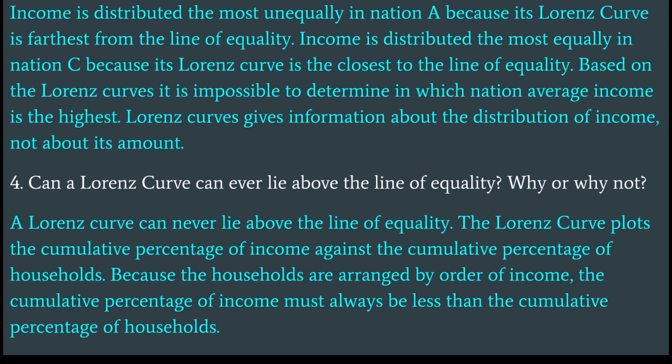Can a Lorenz curve ever lie above the line of equality? Why or why not? A Lorenz curve can never lie above the line of equality. The Lorenz curve plots the cumulative percentage of income against the cumulative percentage of households. Because the households are arranged in order of income, the cumulative percentage of income must always be less than the cumulative percentage of households.